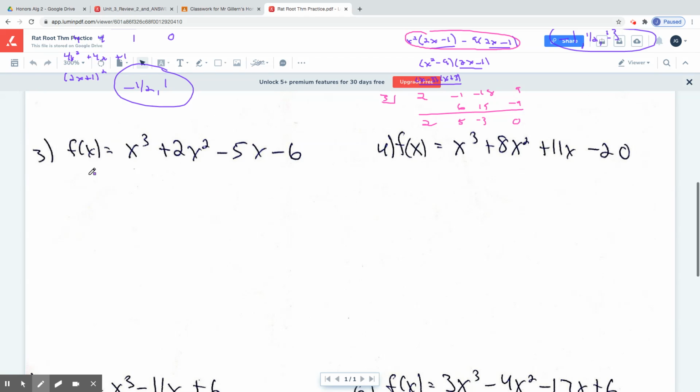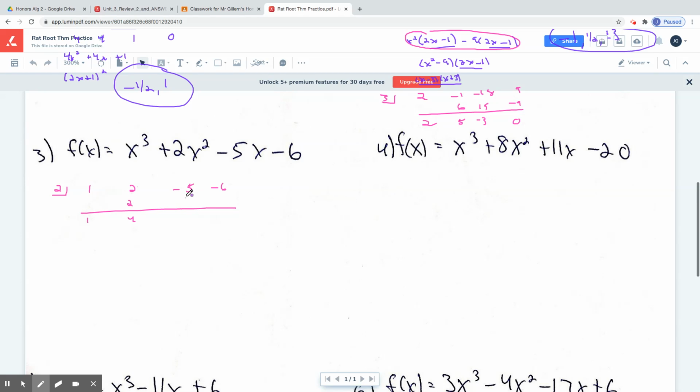So, if you did 1, it didn't work. Maybe you go to 2, maybe you go to negative 1. All right. This one, let's go to 2. I think negative 1 does work, but like I said, it doesn't make a difference what order. You should have some reason for doing it the way you do it though.